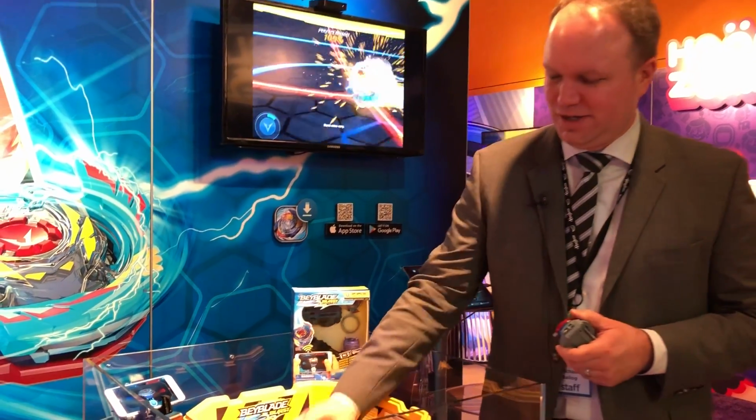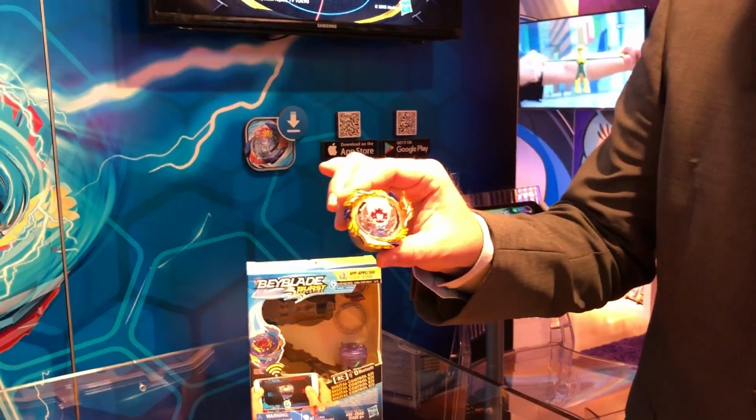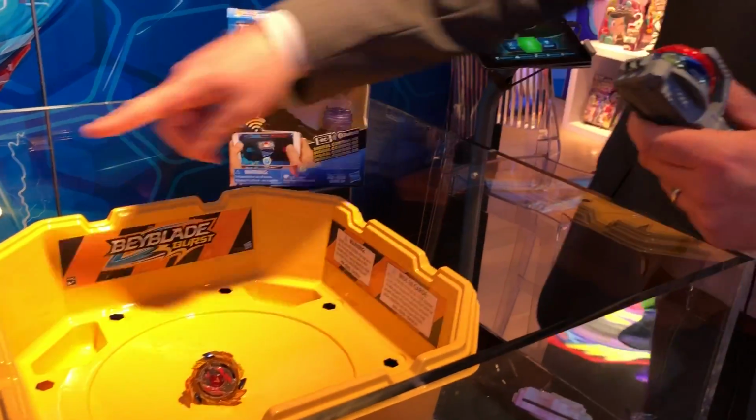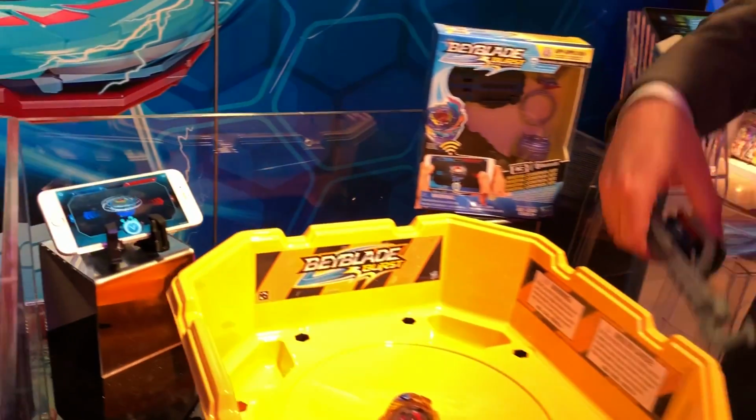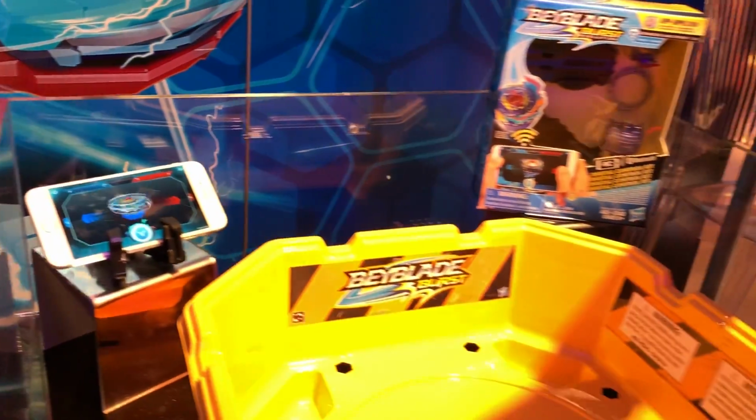We had the first RC-controlled Beyblade top. So you can access the same app that you play the game with, and you can now control your top. It comes with a unique launcher and stand that's separate, apart to hold your phone. And then you launch it as you would with any normal top. Put it on the launcher, lock it in.